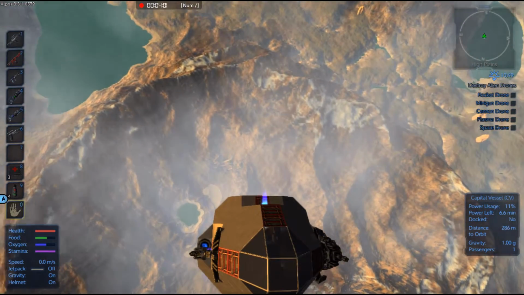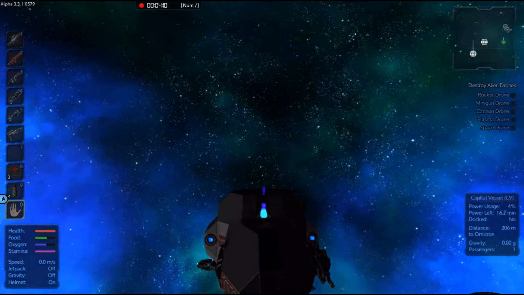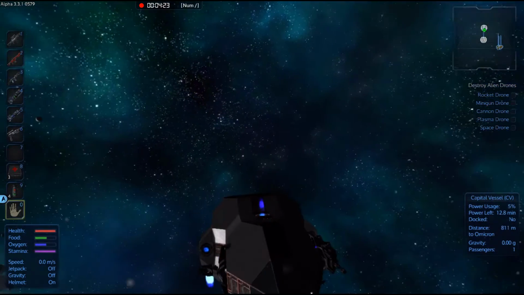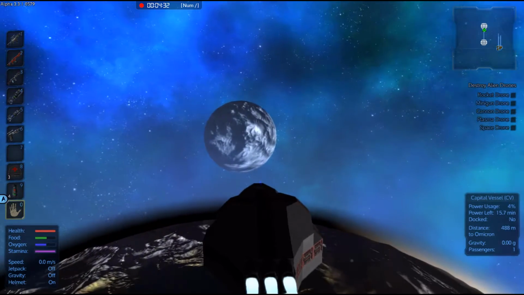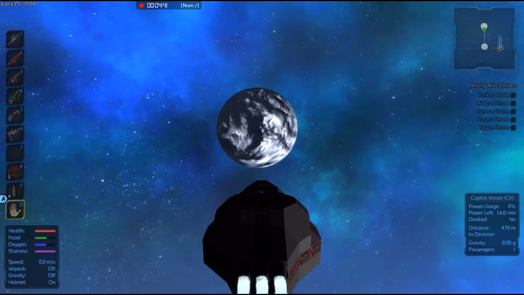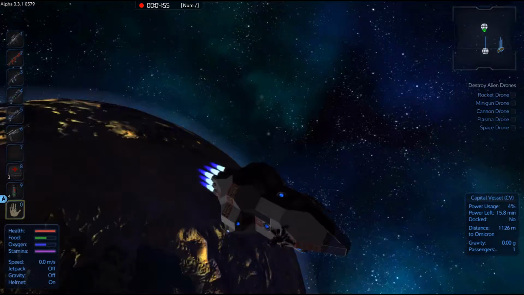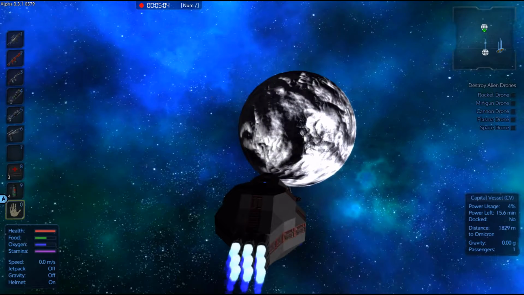Looks like a perfect launch to me, Cap. Yep. I didn't see any problems at all. All right, we've left the atmosphere. There she is, the moon straight ahead. All systems seem to be go.